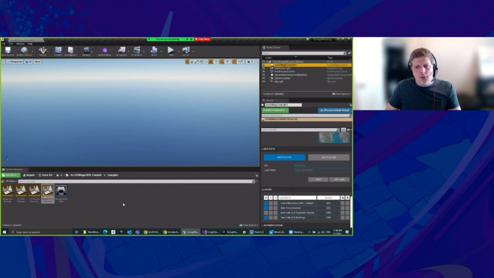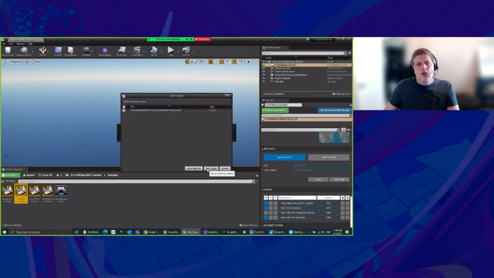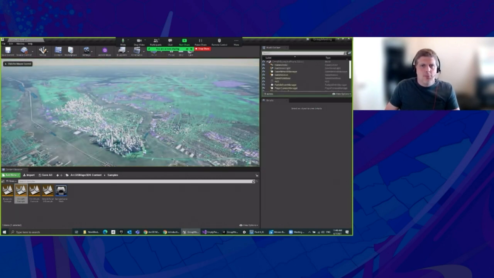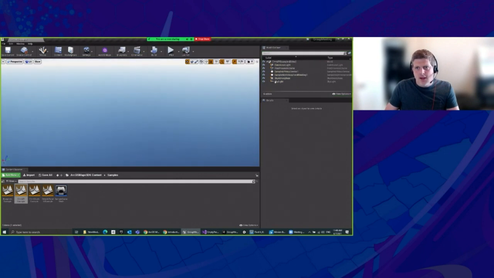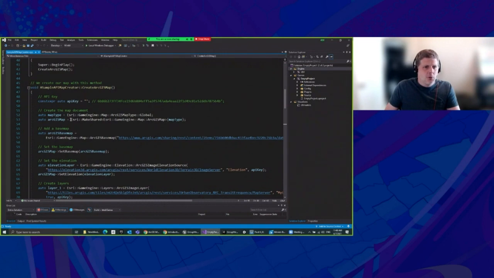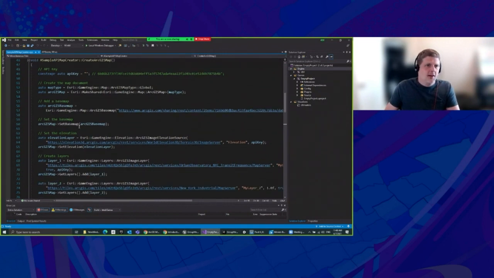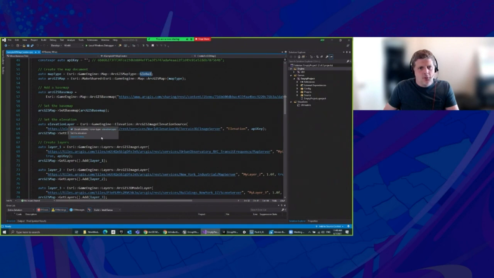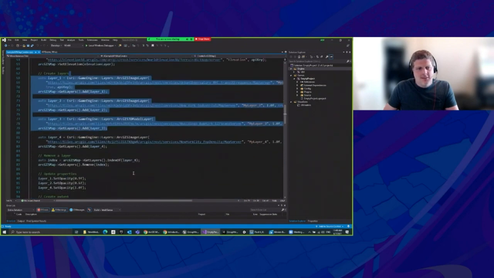In Unreal, you have different ways of creating a scene, and we have a sample for each of those. For example, if you prefer using C++ code, you'll be able to run that sample, and you'll see exactly the same experience you had before, except that this time it is created by code. If we look at the code, it's going to look really familiar to what we just saw in the UI. We're setting whether we're going to use a global or local scene, then we add our elevation, and then we add the layers that we just saw before. Exactly the same concept, but this time written in code in C++.